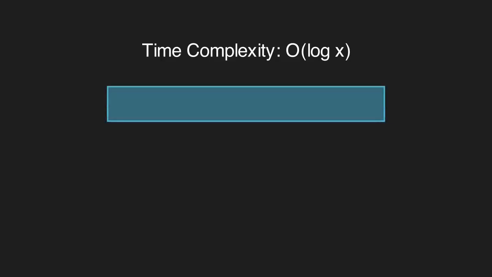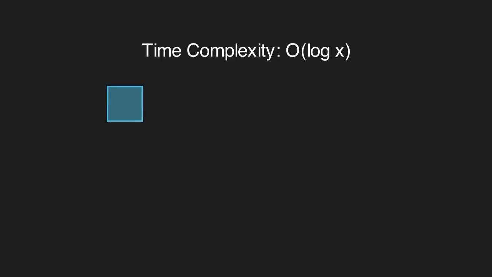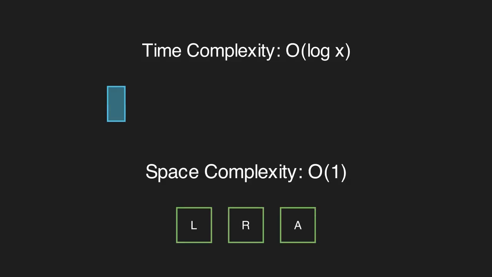Let us quickly analyze the complexity of our algorithm. Because we are cutting our search space in half during every single iteration of the while loop, the time complexity is strictly big O of log base 2 of x. Even for the maximum 32-bit integer, this loop runs at most 31 times. It is blazing fast. The space complexity is big O of 1. We are only allocating a few integer variables for our pointers and the answer state. We use no extra arrays or recursive call stacks, making it incredibly memory efficient.